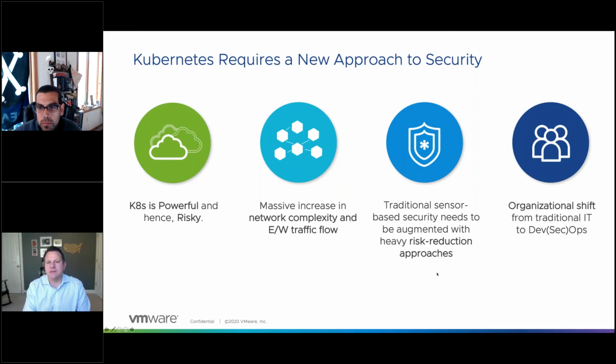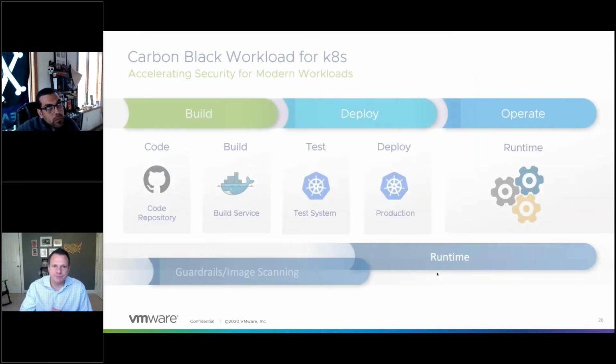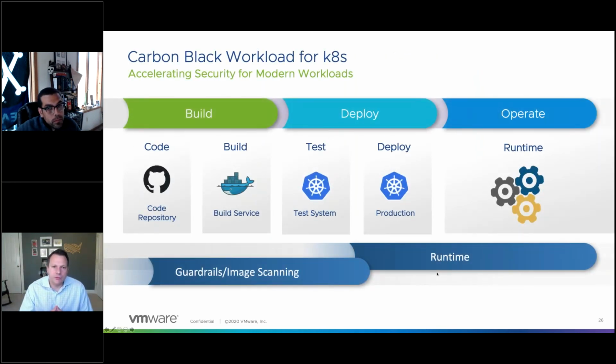And ultimately, our belief is that by providing embedded modern application security inside of the Carbon Black Cloud console and inside of Carbon Black Workload, we have the ability of creating a much more aligned and integrated workflow for our customers so that the security team can really take back control of ensuring that these modern application frameworks are secure. And we do that throughout the entire life cycle. So, I mentioned how Kubernetes requires you to do a little bit more upfront to control things at the build and deploy phase.